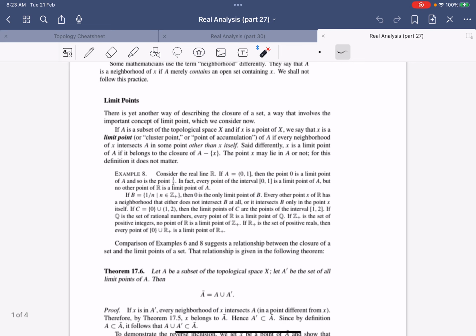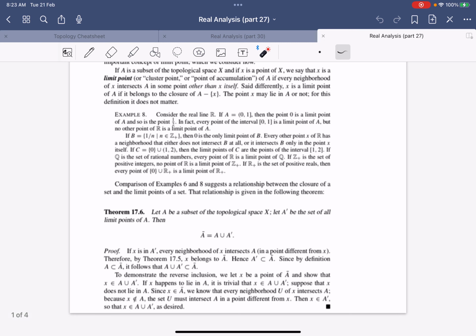Another example will be the one over here, the set of 1 over n as n runs through the positive integers. Then we can see that 0 is a limit point, because for every delta neighborhood you can find a 1 over n smaller than that delta by the Archimedean property of the real numbers. If you don't recall what the Archimedean property was, you can watch my videos all the way from the start where I introduce the properties of the real numbers so that we can build our understanding from there.